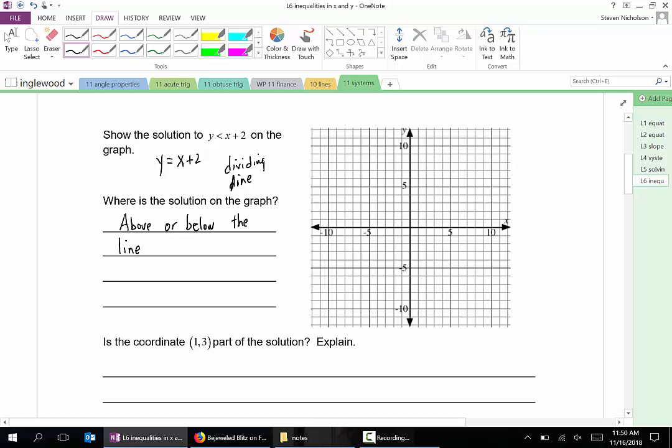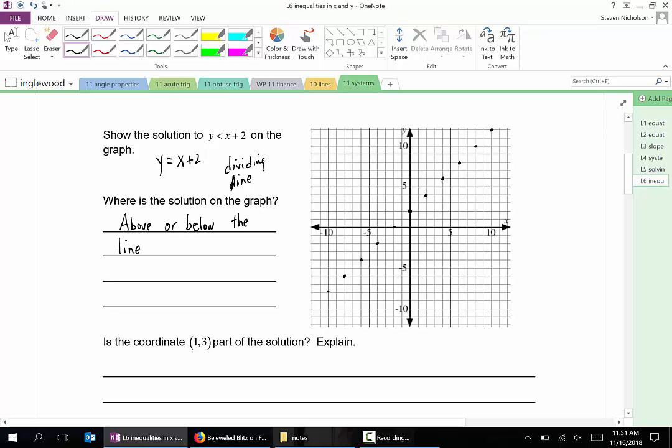So if we're going to go ahead and graph y equals x plus 2, again, it has a y-intercept of 2 and a slope of 1. So I'm just going to do some points, and again, I just want to do the points for now, and I'd like you just to do these dots. And again, instead of up 1, right 1, I'm going up 2, right 2, just because I'm going to do something with this in a minute.